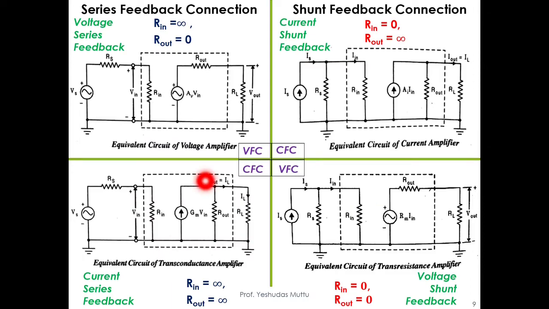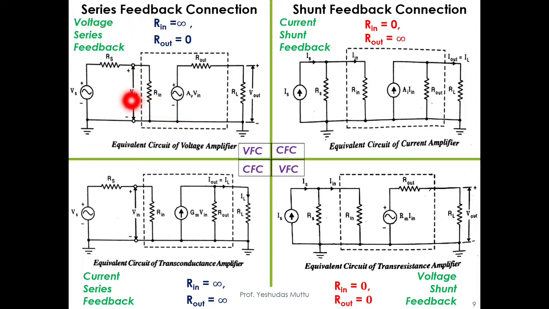Now this is something which we had studied in the last video also about voltage amplifier, current amplifier, transconductance amplifier and transresistance amplifier. Over here, let's have a look. We have to give names to these depending upon the 4 topologies. You have a voltage amplifier. Look at the output side first, because that is the first word which is going to tell you. The first word tells me what is measured over here. It is V out. That means they have measured the output voltage. So the first word will be voltage.